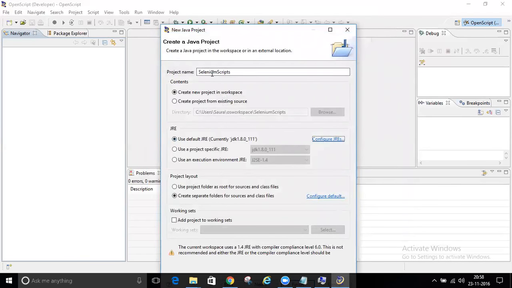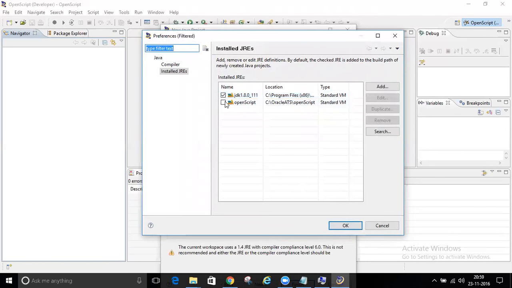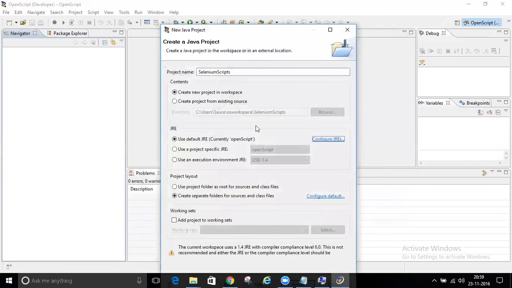Now if you see this project which I am creating as a new one for us to run Selenium scripts is going to use a default JRE which is this one. The other thing I can do is make the default JRE Openscript because whenever I switch back to a tester's perspective I don't want any issues. Okay, so let the default be Openscript, but here I choose this one, use project specific JRE, and in the drop down I'm going to select my own. Okay.